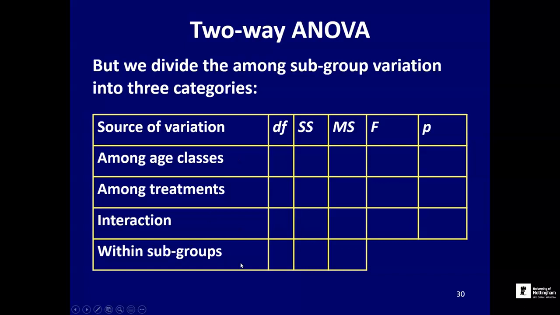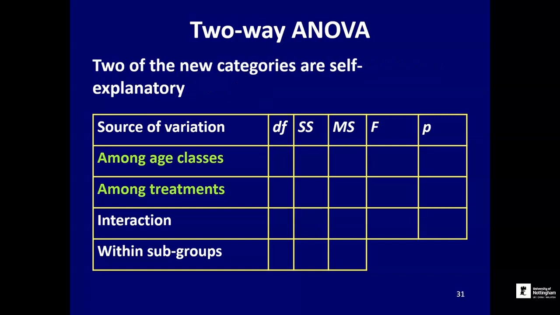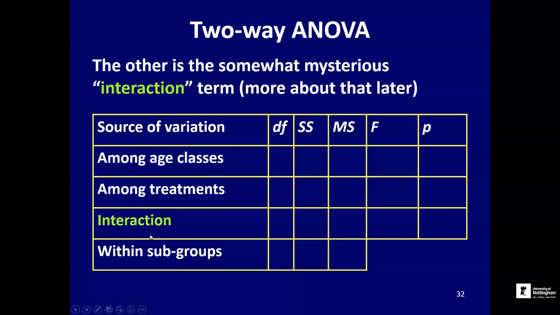So for all of these sources of variation, we can fill in this table. The computer will do it for you. What it's doing, remember, is measuring variation in the form of sums of squares and then ultimately converting that into a statistic that we can evaluate with a p-value. So we've got two forms of variation which map directly onto the factors that we're testing in our study, and then this additional form of variation which comes about because of the interaction between the two factors. That's a difficult thing to get your head around, so I'm going to show you another example after the break in the third part of the lecture.